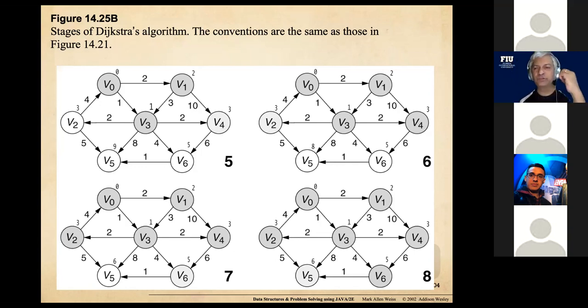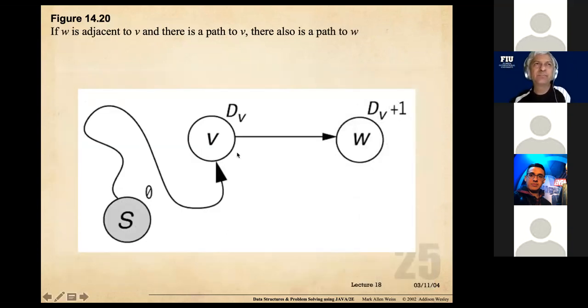What we are going to do is to try and understand why that's correct, because the intuition behind that is not so easy to prove. Okay, so let's try and figure out why this is happening. So much of this comes from the following figure. This figure says that if the shortest path from S to W, so imagine that I want to find the shortest path from S to W, and also imagine that the shortest path does go through this vertex V. So my shortest path from S to W goes through vertex V and then uses the edge from V to W.